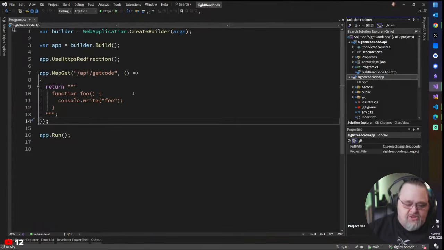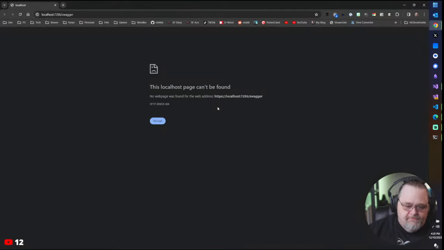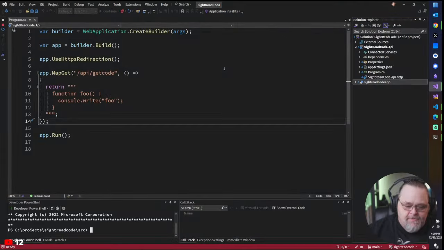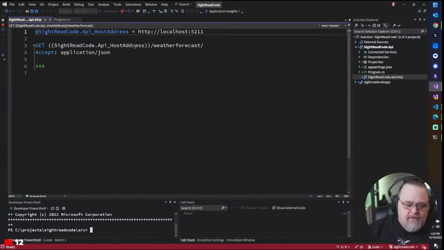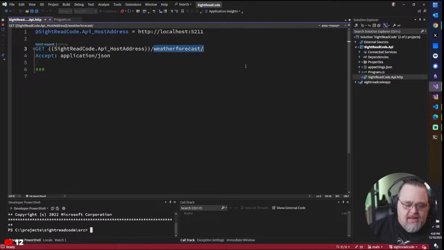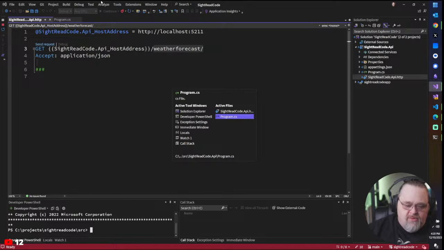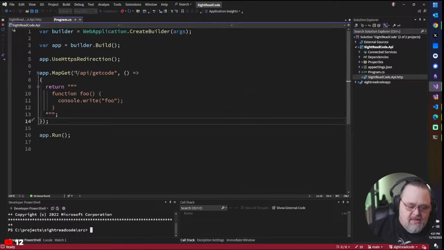Let's go back to the server. We have this get code that's returning some code, but there's not a lot here. Let's run the server. And here in this site, we actually had weather forecast in here, but if you remember, we said API get code.